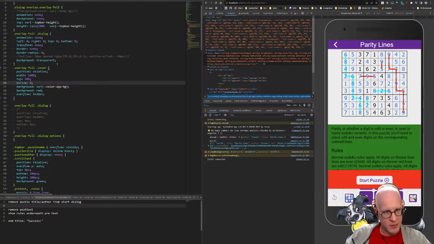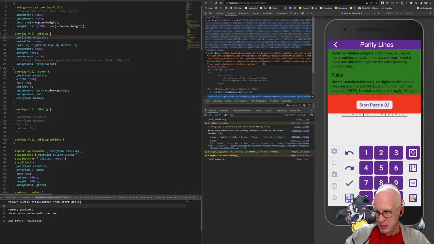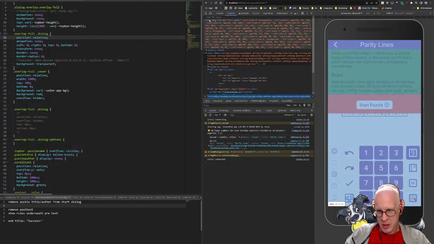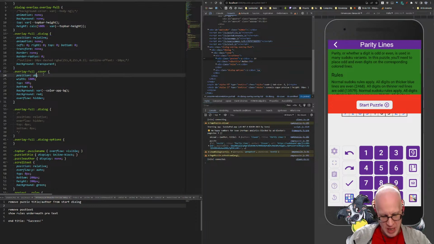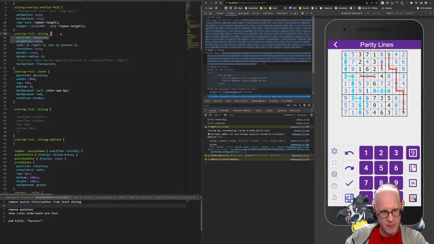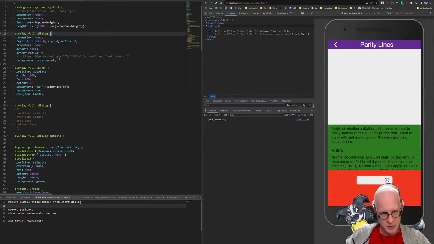Is it because dialog isn't position relative? No, this needs to be absolute. Right. This should be absolute.